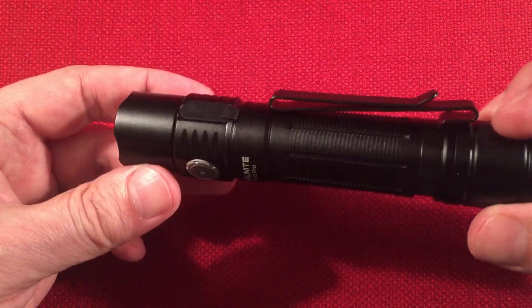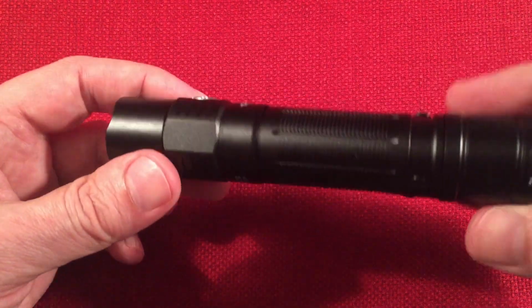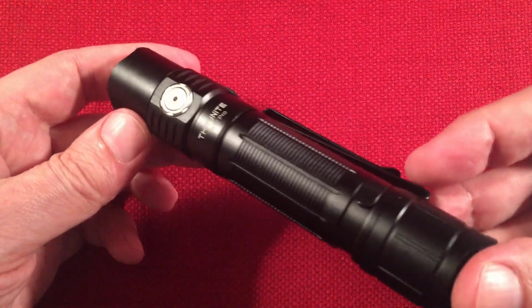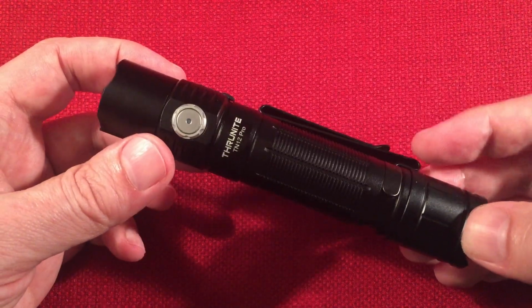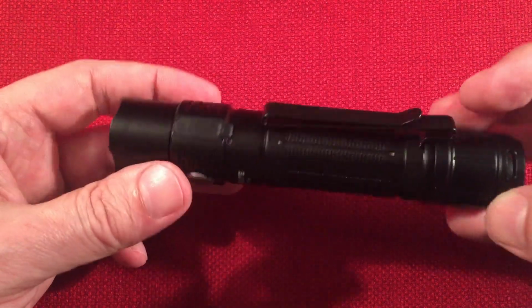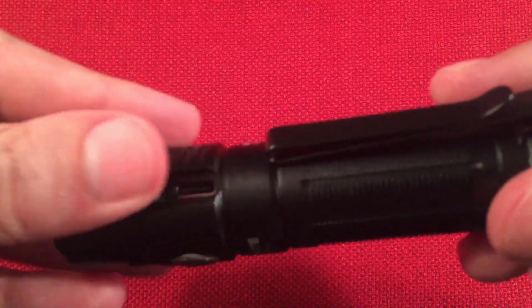I haven't seen any major chipping or dents or any kind of repair jobs, where they'll put a little marker on it. Nothing like that. They must just get rid of those and keep only the good ones in the box, which is great to see. So what else we got on here? So we should show you different things. We got the Type-C port. Here it is behind here.